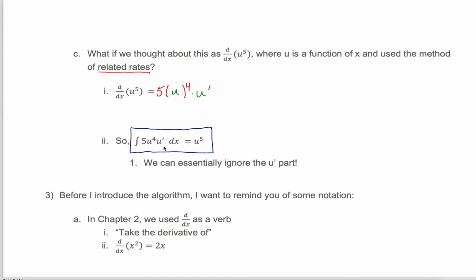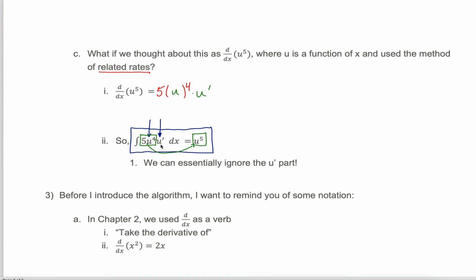If I'm trying to take the integral of something that has some expression, the letter u, and it also has the derivative of that expression, u prime, when I take the antiderivative, the u prime essentially goes away. Because look, if we're taking the antiderivative of 5u to the fourth, and we're not thinking in terms of related rates, and we're just treating the u like it were the variable, the antiderivative of 5 times a variable to the fourth power is just the variable to the fifth power. So because the u prime, loosely speaking, magically appears at the end of this derivative, the u prime, loosely speaking, magically disappears when I take the antiderivative.